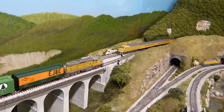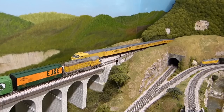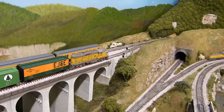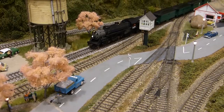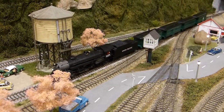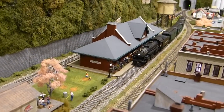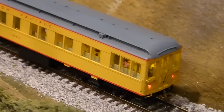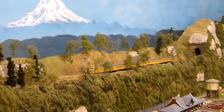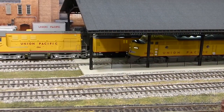Of course, keeping passenger trains on schedule always gives the dispatcher and the train crews a bit of a challenge. On the Willow Creek, passenger trains are Class 1 trains and hold rights over all other trains. Things can get really interesting if you add the occasional passenger excursion steam train to the operating sequence, or perhaps an inspection tour by the railroad superintendent. Such trains are typically run as priority trains on the subdivision. Passenger train operations provide the operating crew with a nice change over just running freight trains, and there are lots of variations to keep the operating session exciting.